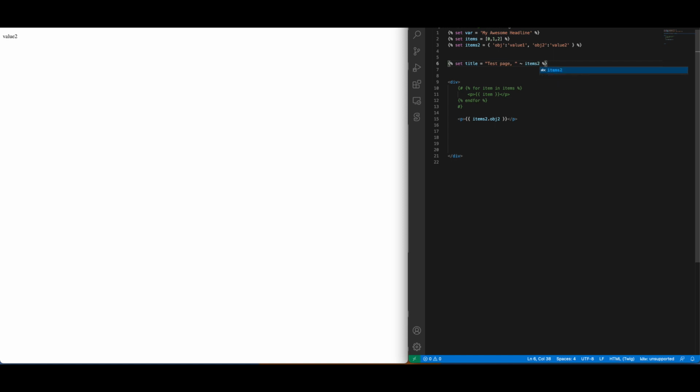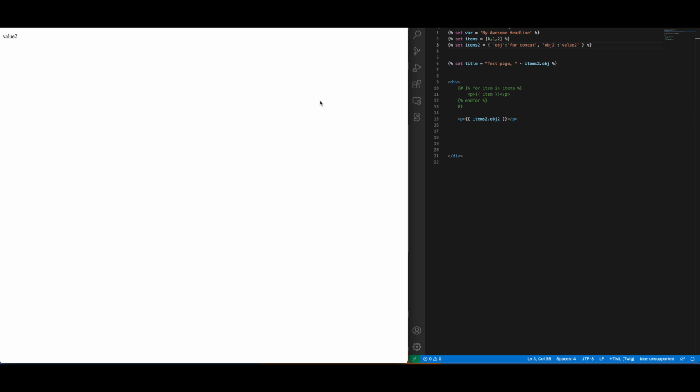So I'm just going to say items2.object. So this should actually spit out this variable, but this particular key and this object right here. Let's see here. I'm going to change this to something: test page for concat.